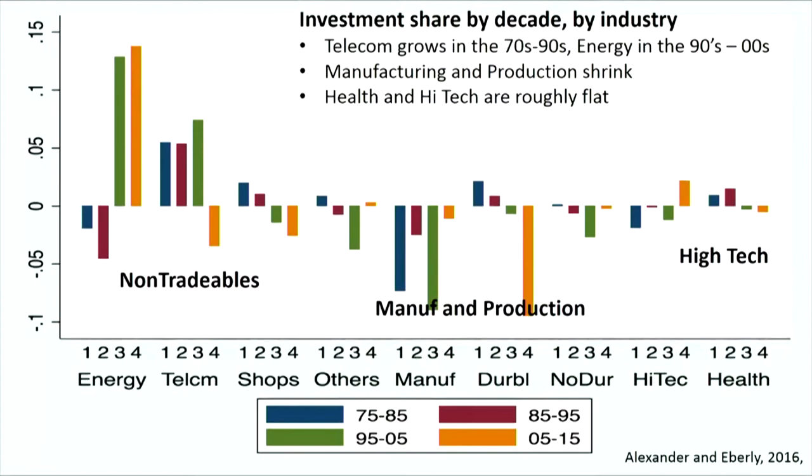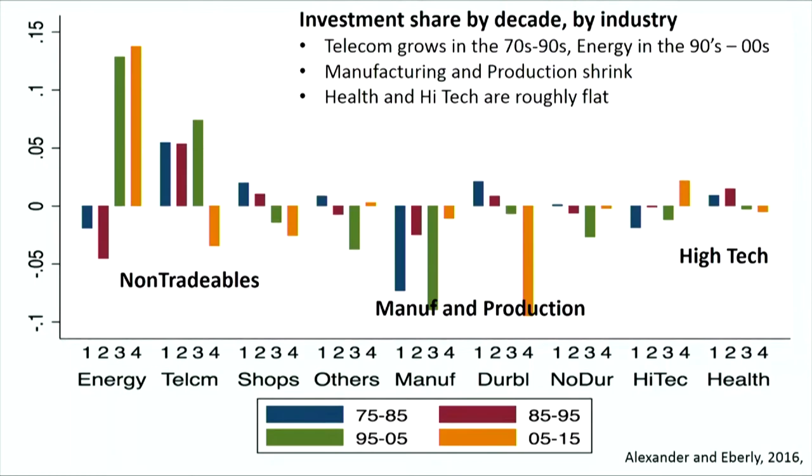And here I'm using a slightly different definition of industry than one typically sees. So these are the Fama-French industries. The major difference relative to the NIPA, or the national accounts industries, is breaking out high tech from manufacturing and from services. It's very difficult to look at manufacturing as a whole over this period, because the high tech manufacturing industry is growing strongly and investing, but the traditional old line manufacturing firms are declining. And this industry classification breaks them out.